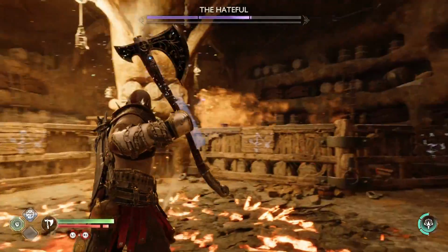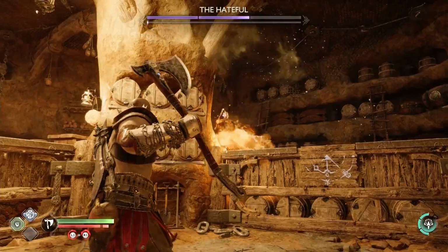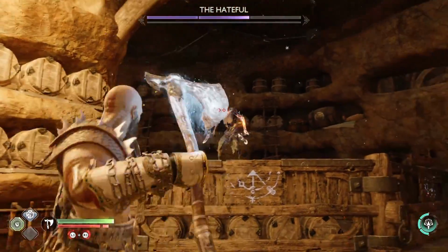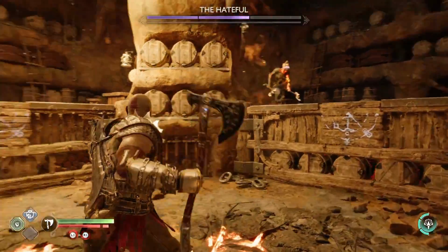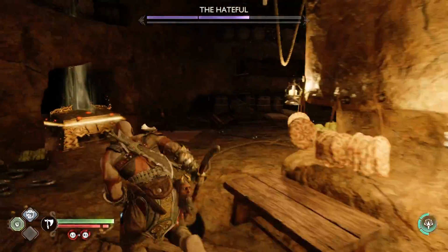Not only does it leave them vulnerable when they are climbing up or down, but it also isolates enemies, as most of the time they climb up one by one. So again, use this to your advantage to get those parries in, charge up that Shield Bash, and reduce the amount of enemies you're fighting at once.